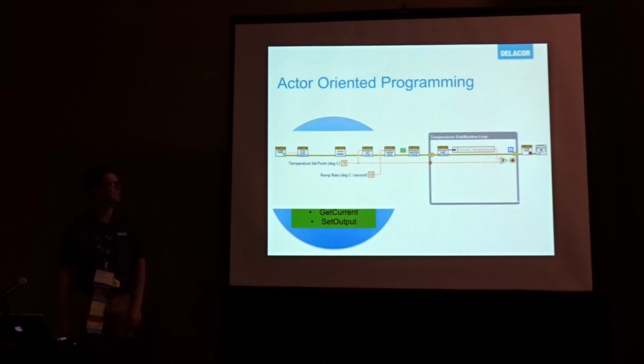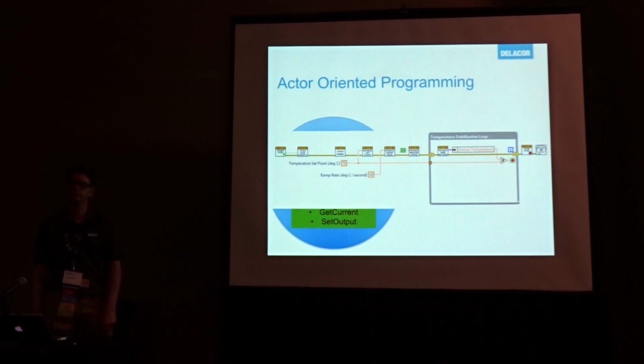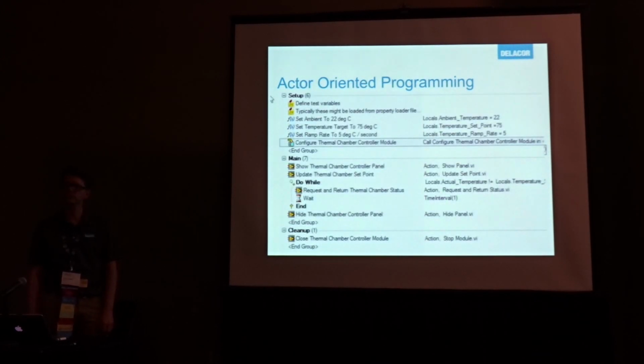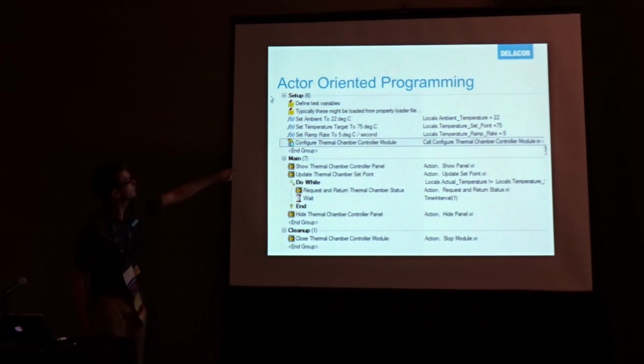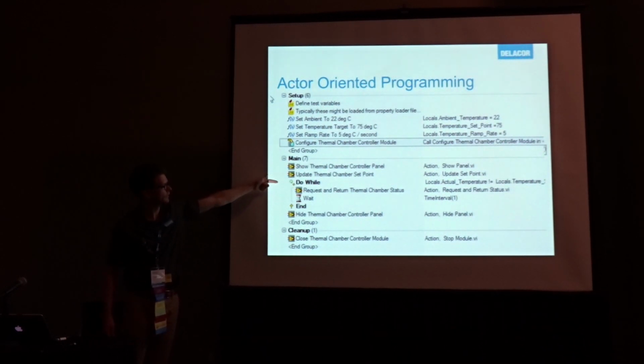The only thing I'm passing in and out of those VIs is an error cluster in order to enforce the sequence of those operations. There's no references that are holding on to that. So I can then do that from TestStand as well, making calls on the exact same API VIs. In this case, I've got a little bit of setting up of TestStand parameters up at the front, but then I'm calling the exact same VIs.